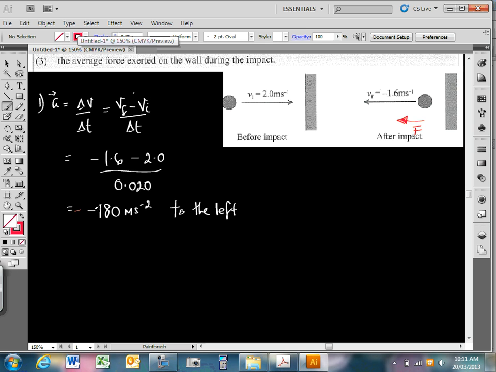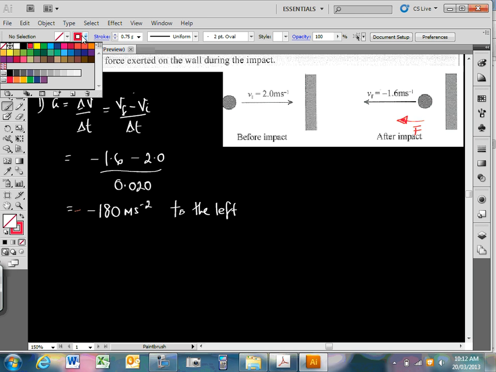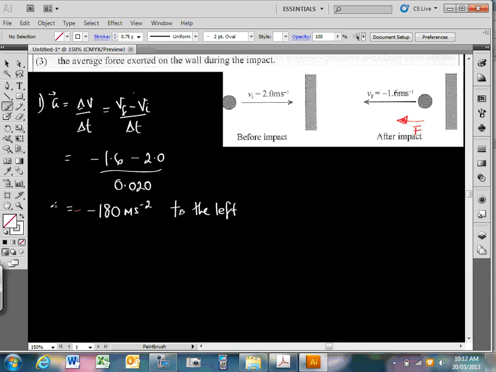So the question was, because I put a negative sign there in front, and then I say to the left, that's like a double negative, and I'm saying, okay, I can understand that argument. I'm also saying that the answer that has come out of this calculation is minus 180 meters per second squared, but I'm clarifying that that is an acceleration to the left. In your text, it actually says, okay, therefore, that's 180 meters per second squared to the left. Oh, hang on, or away from the wall. Yep.